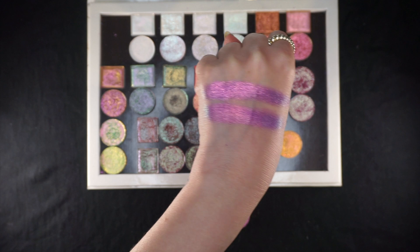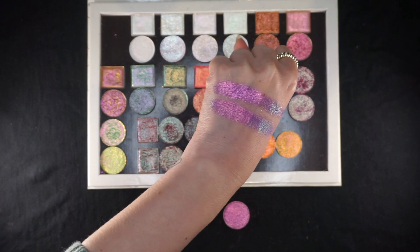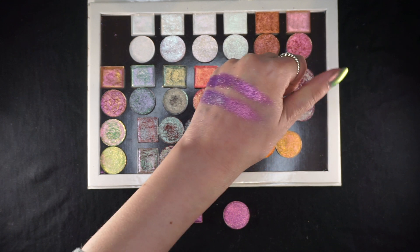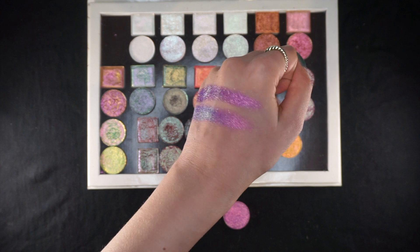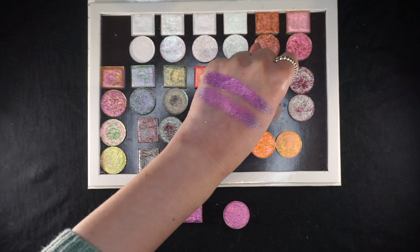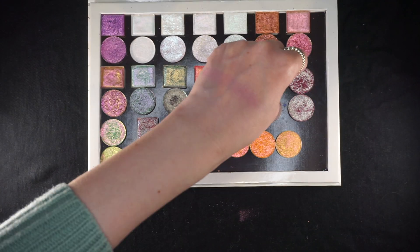Apart from maybe texture, these are basically identical. On top we have the Cleona eyeshadow and on the bottom the Pastel Roses one. They go from a warm tone pinky purple into a blue turquoise shift, with some gold. If I had to pick one, I'd probably pick the Cleona eyeshadow because I prefer the formula — it's a bit more sparkly and not as hard to build up. I would basically call these full dupes. My hand might get more sparkly as we go, and there is a tiny bit of staining, mainly from the Pastel Roses eyeshadow.